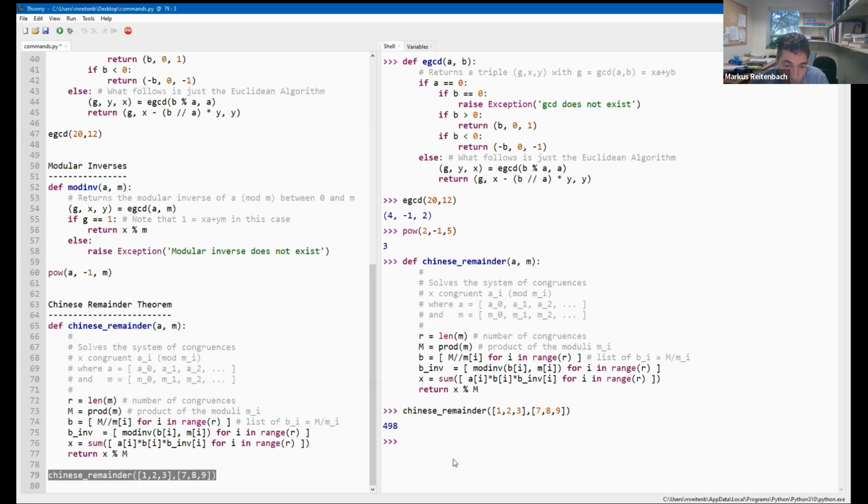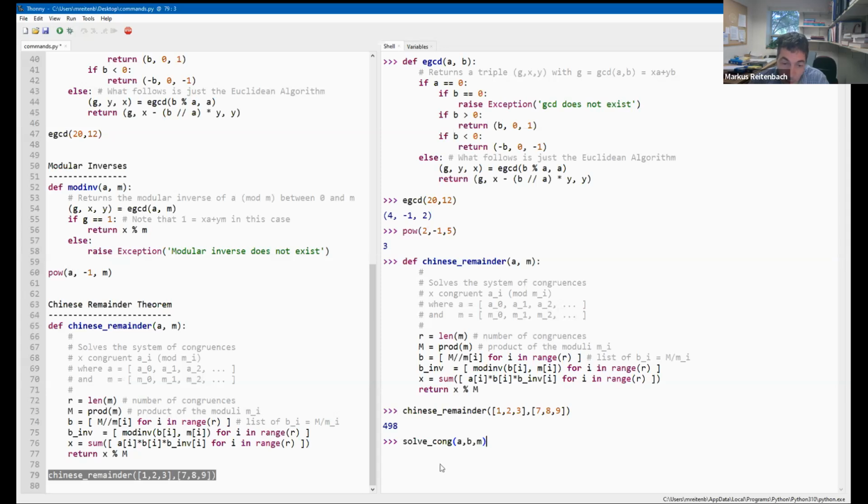Now, if you wanted to give your students programming assignments, you can certainly do that. For example, you can ask your students to write a function solve congruence that has inputs A, B, and M. What that would do is solve the congruence AX congruent B mod M, if there is a solution, or otherwise say that there is no solution.